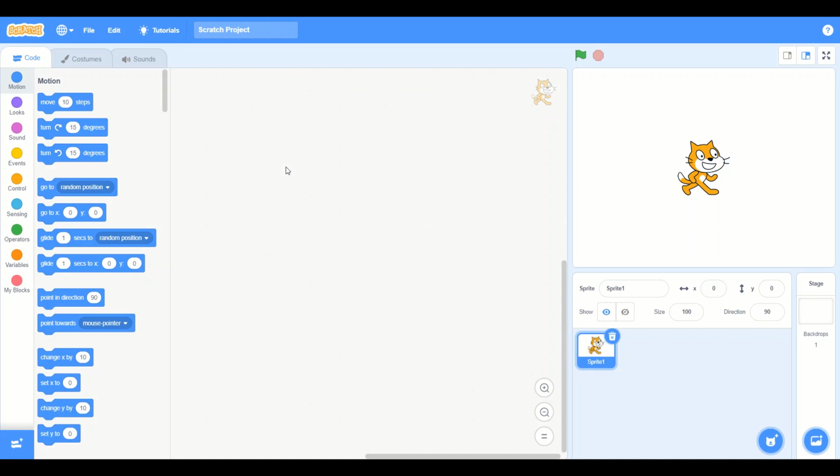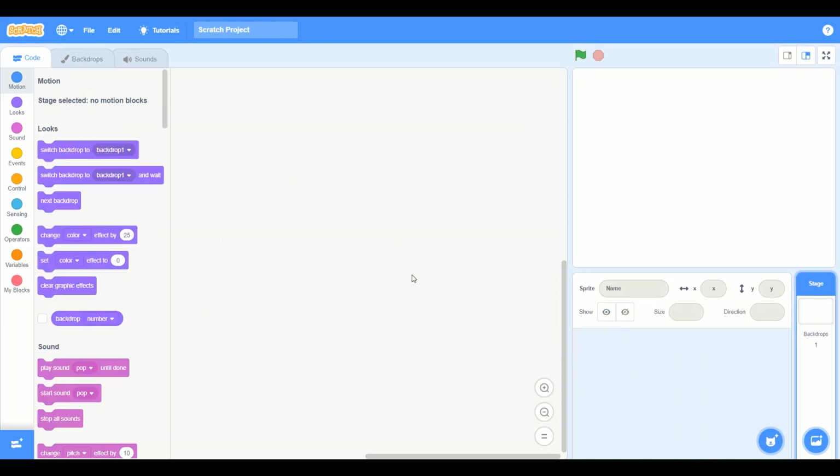Today we're going to be making an awesome game. It's not a game, it's a store. But if you're saying, how do I make a store out of a cat moving all around the place? Do you think this will work? Do you think you'll turn a cat into a store? Yeah, I can. So the first thing is we just have to delete our cat.